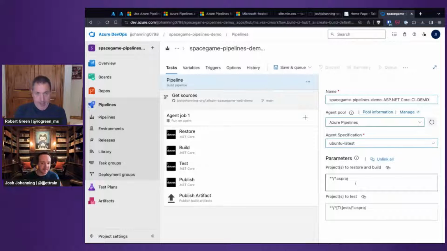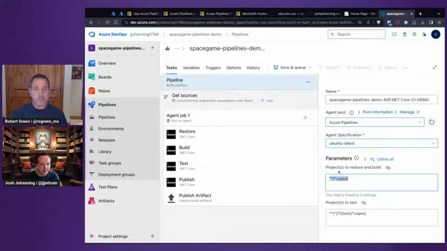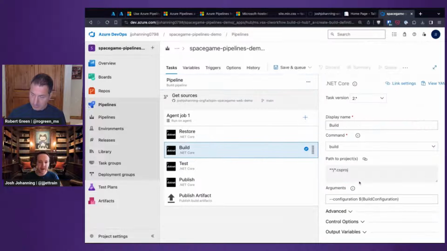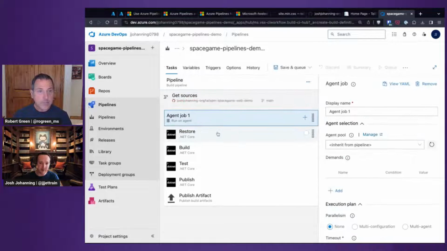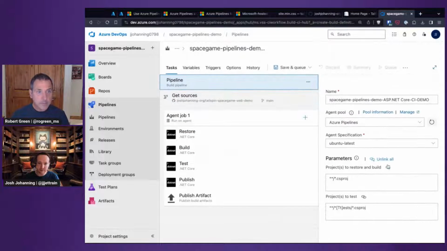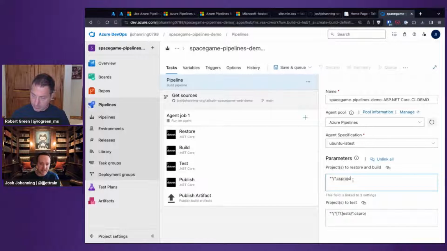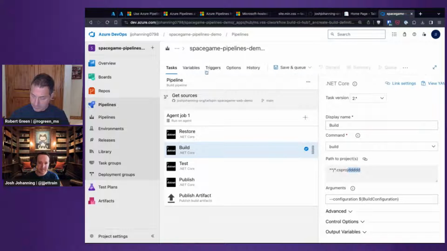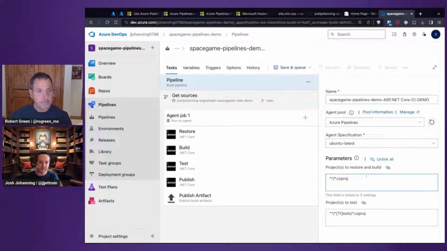Because we used a template, it created parameters for us. It's kind of like a variable, but we define a parameter in one spot, and then it's used later on throughout the rest of the steps. So you notice that the CS proj is defined here, and then in my steps, I can't even edit the CS proj, the project information here, because it's using the linked parameter. So if I change it here, it would then change down here as well. So it's kind of nice that it has everything built in with those parameters for us.